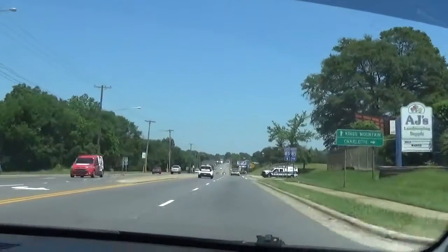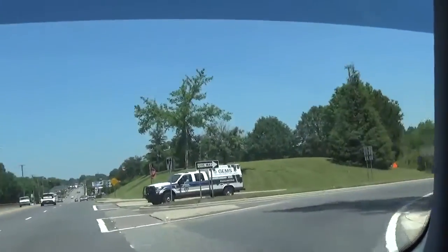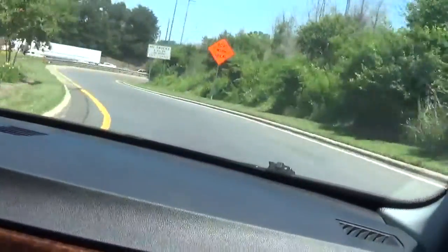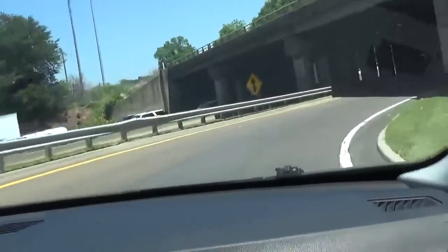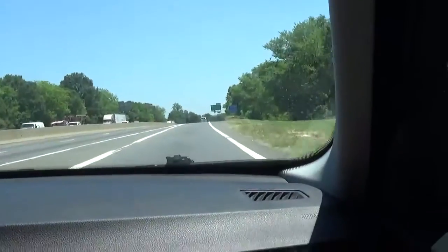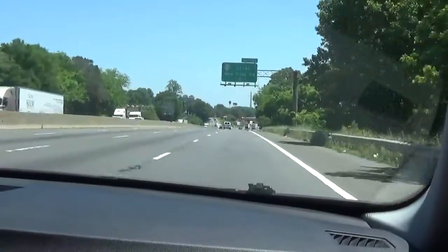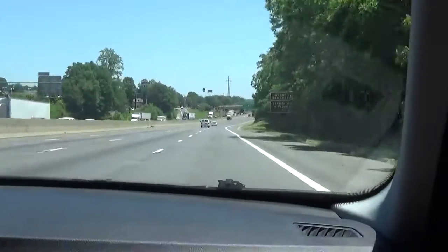Alright, we're about to go down this exit ramp. I'm going to go into manual mode so that I can control the revs a bit better, and we'll show you how this thing can go around some corners. Going about 45 right now. Alright, now third gear pull, let's do it. Alright, 60, 70, 80, and now we are going to slow down and get off at the next exit.